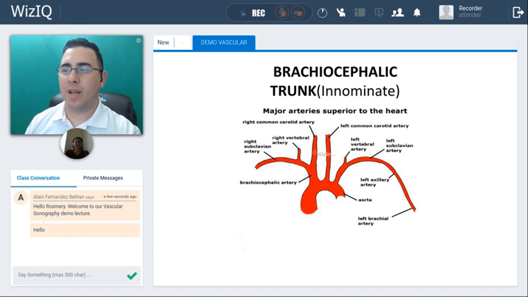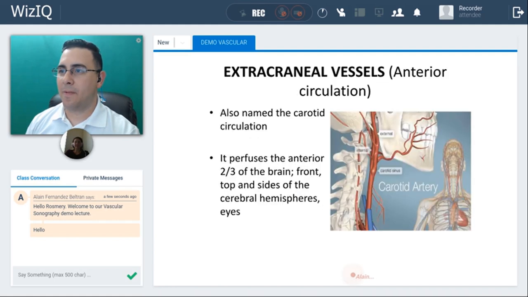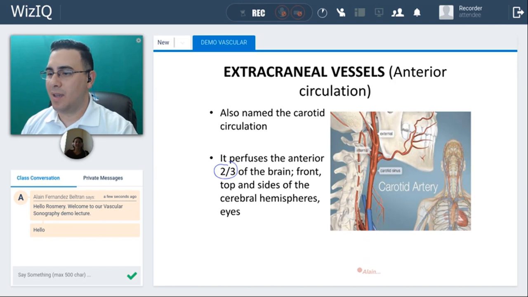Now let me tell you something. The two common carotids they will give you what we call the anterior circulation and the vertebral arteries which are coming from the subclavians, they will form what we call the posterior circulation. So anterior circulation which is formed by the carotid arteries, 75 percent of the blood that is coming to the brain is going to use this path and it's going to send flow to the front and sides of the cerebral hemispheres and eyes as well.